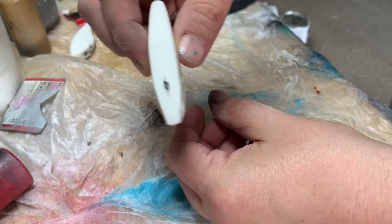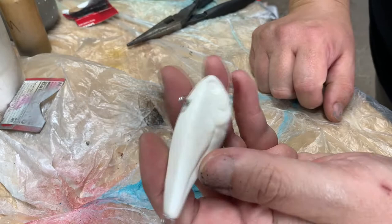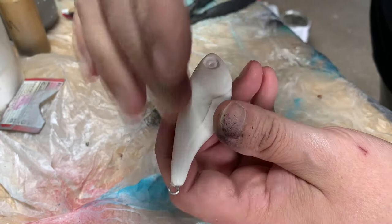All right, what to do with this guy? What to paint him? I don't know. I've been going real simple lately. I really don't wanna go that complicated with him. Let's do something similar to what I've been doing with the stripes, but let's pull out a comb and spray over the comb, kind of stripes. First things first, let's give this guy a whitewash.